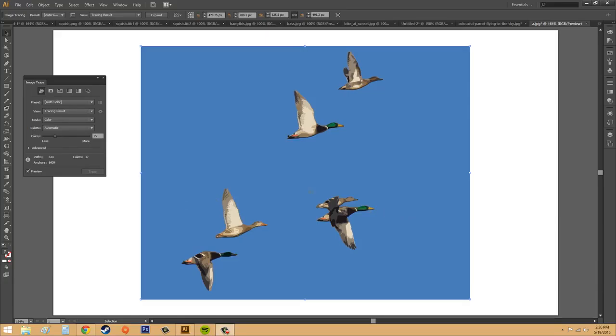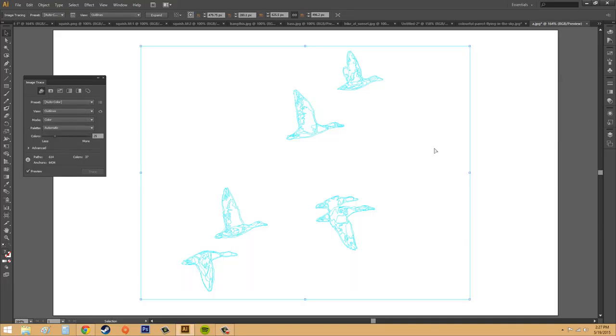Hey everybody, I'm back, and this is what we came up with using the auto color, and I think it's really artistic looking, really cool, and I didn't really have to do too much to do it. All I had to do is click the preset, and I've got some really sweet looking vector ducks. So we've got our presets here. We can view the different modes. Here's the source image. Here's our outlines only, and you can see all the different paths that it contains. And that's pretty much all we can see there.